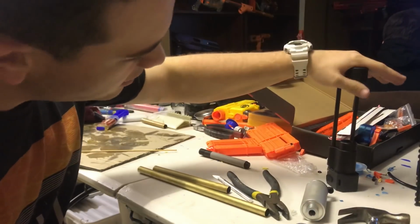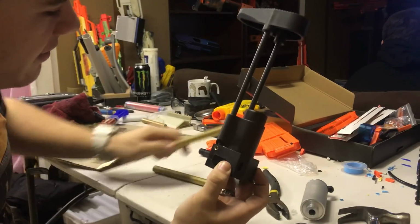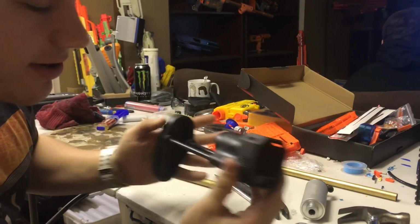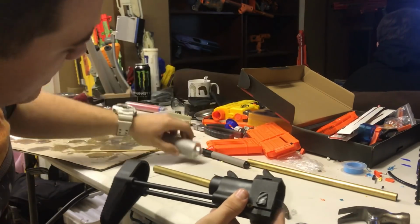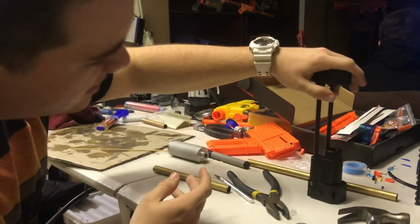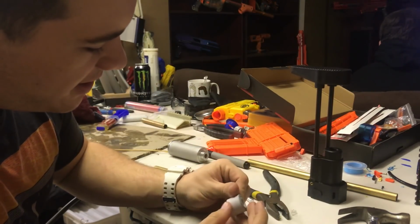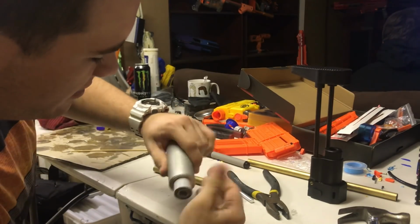Alrighty, we have our stock, which is gluing up now, which we can fit our 9/16 all the way through, which is really nice. Not as clean as how I wanted it to turn out, but you know what? The XBZ is going to be pushed up nice and flush against it, so you won't even see it once it's all together.